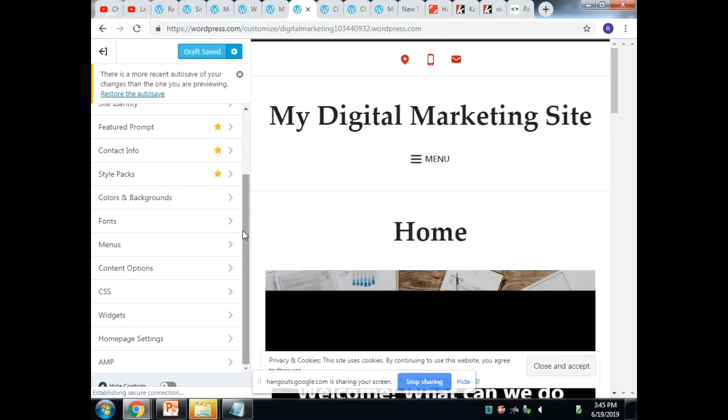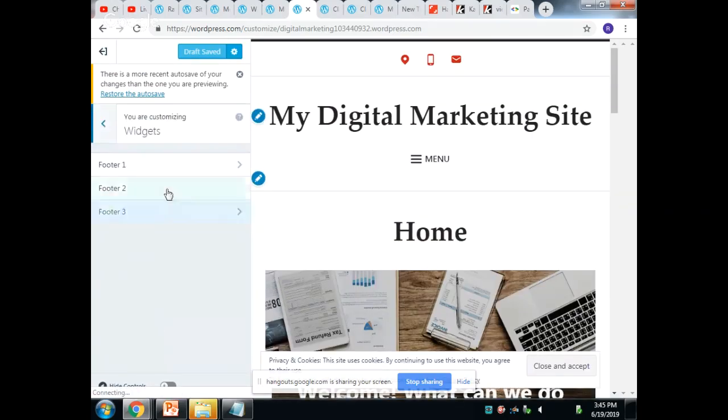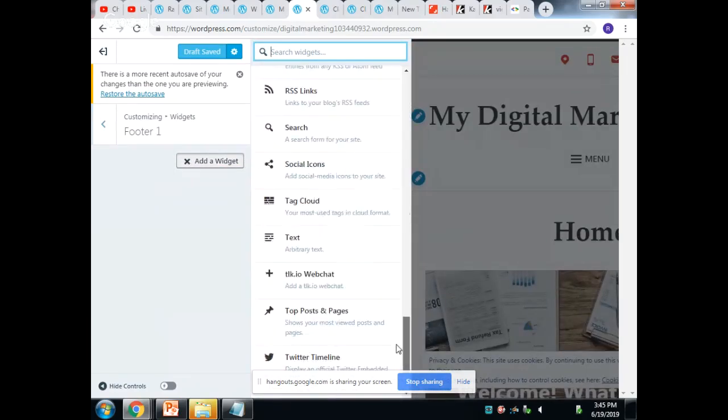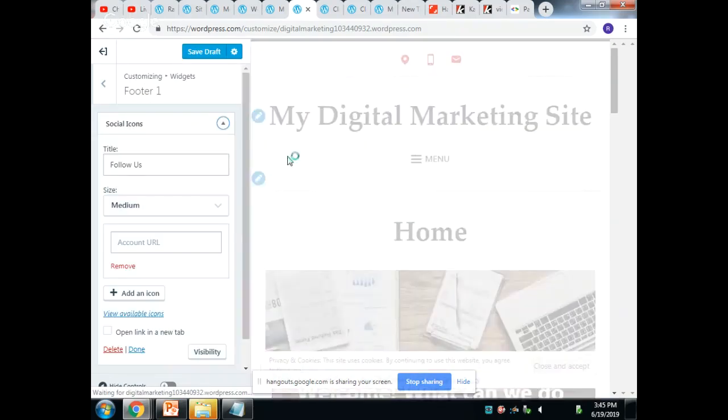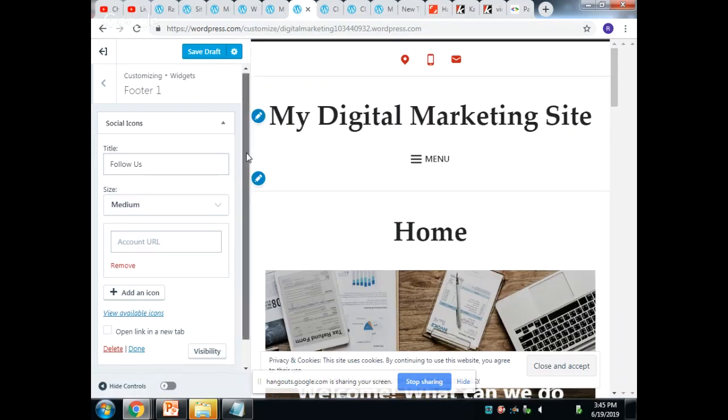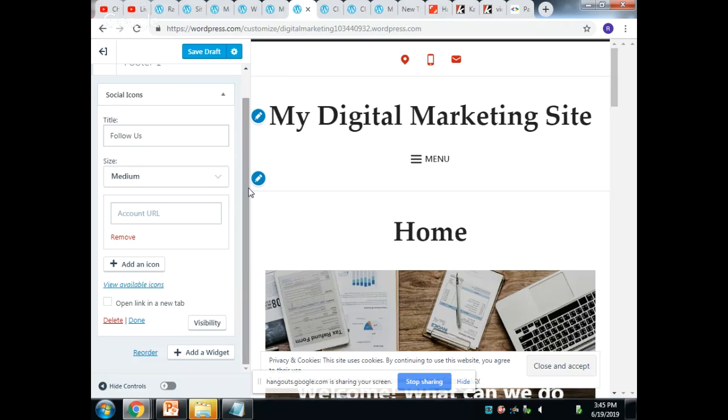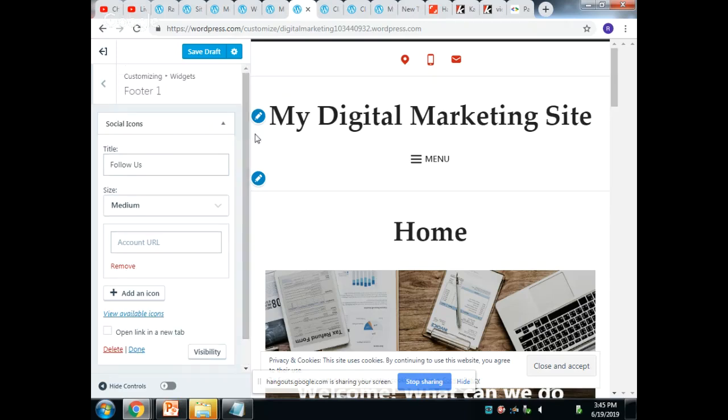Let's see. Social icons. Now what this is not is share this post to Facebook or Twitter. It's more visit our Twitter page, visit our Facebook page. So what you're talking about, social sharing, is probably a plugin you'd have to get, but I'd be shocked if there wasn't a plugin that somebody created for doing that already.